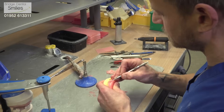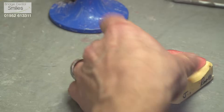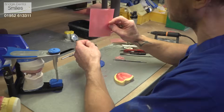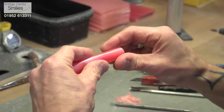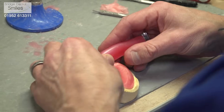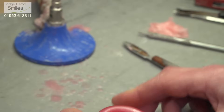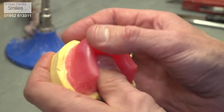We're taking the wax off the muscles now — you can see the shape arriving. Then a much larger sheet, which is going to form the rim that builds up the height. This takes the place of the teeth and gives us the height distance between the upper jaw and the lower teeth. Squash it round to the shape of the arch, making sure there's plenty of adhesion between the upper rim and the base plate. That's the basic shape form — just need to cool it down and then work with a wax knife to get the shape correct.